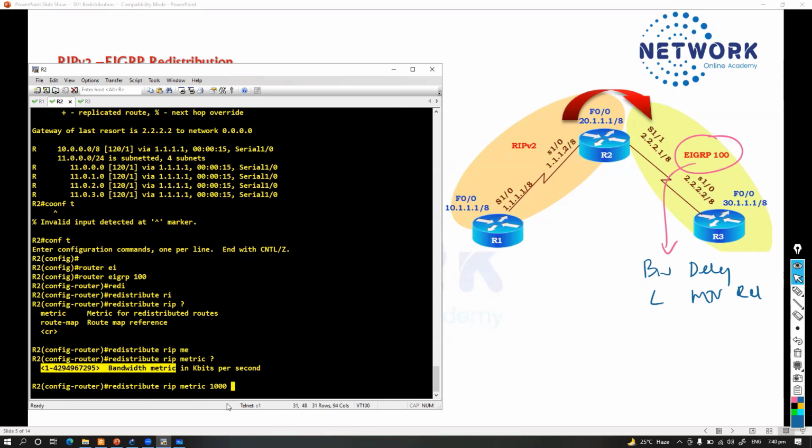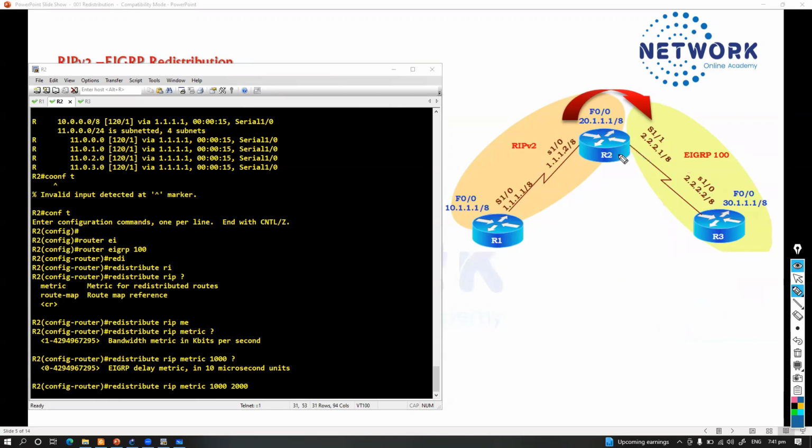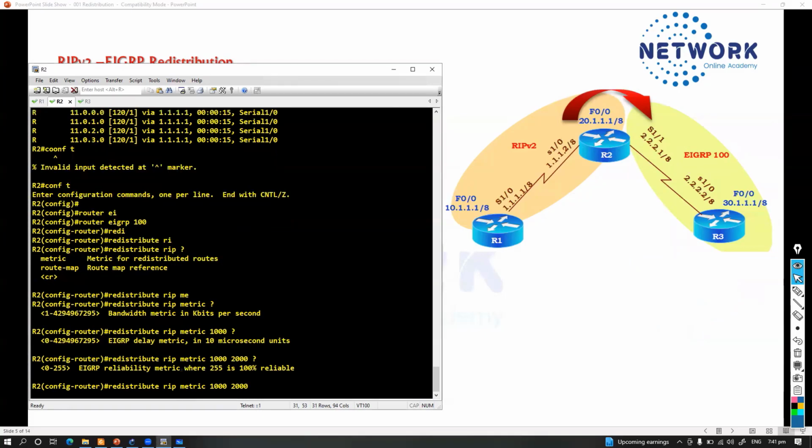Let's say I'm giving 1000 kbps, and then the delay, near the default, so you can give 2000, because the main thing is that whatever values we give here, the cost will be calculated based on those values. So we generally give values near to whatever the bandwidth and delay on that interface are. That's recommended. Of course, the reliability will not be used, so you can just give any number.